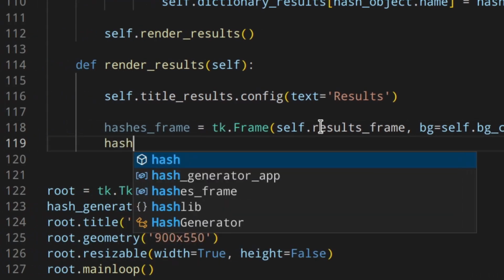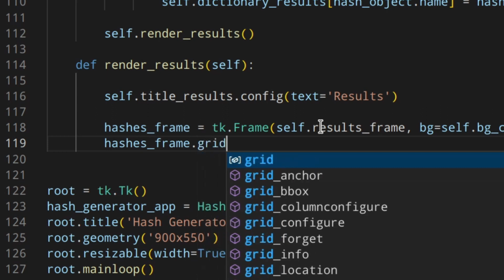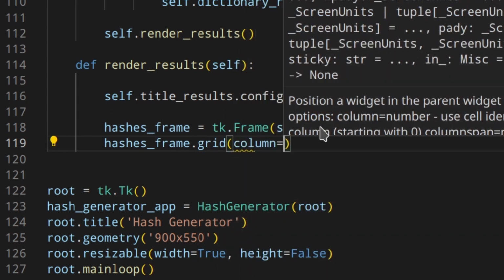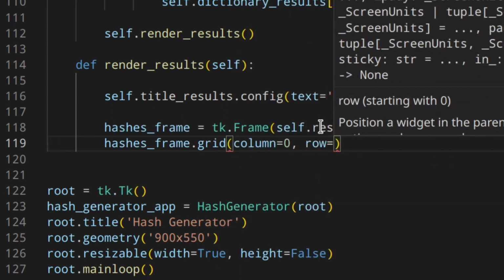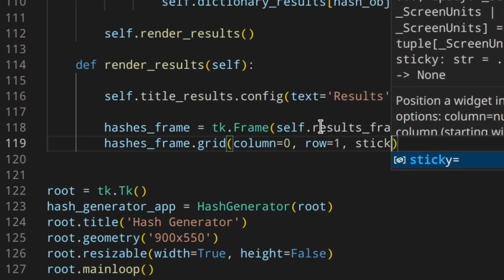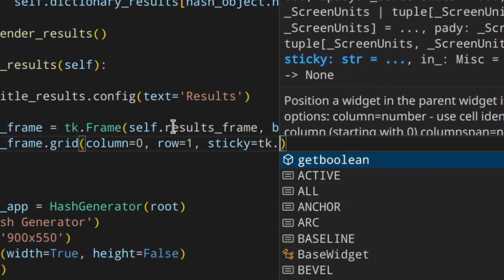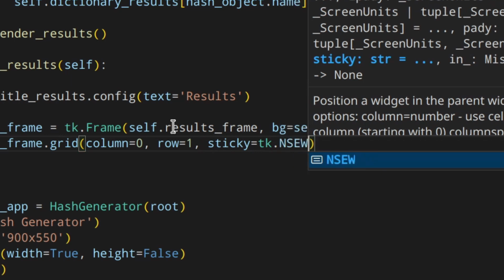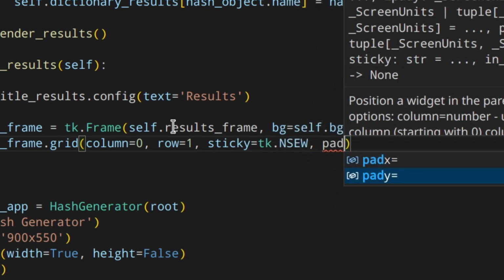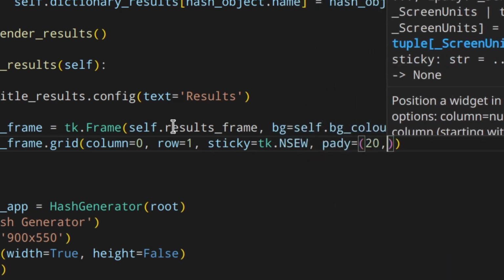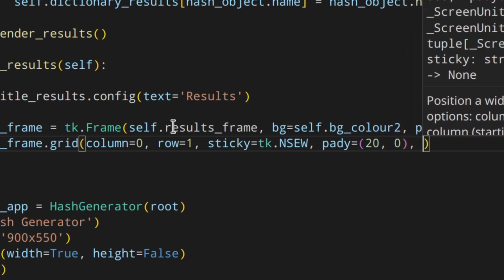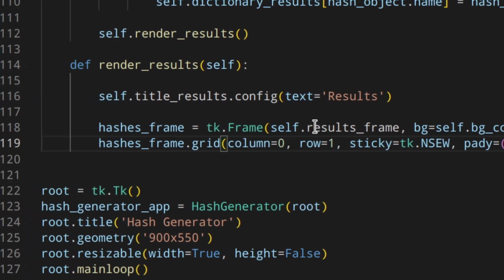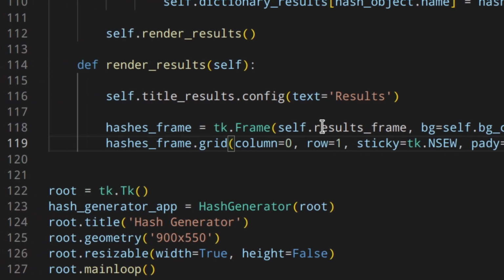Then hashes_frame.grid, okay, column 0, row 1, sticky is going to be tk.NSEW, pad y is going to be 20 and 0, and then ipad x 20 pixels, okay, like that. So the padding inside.